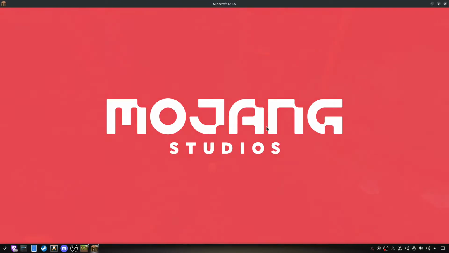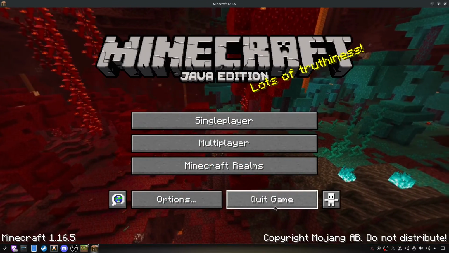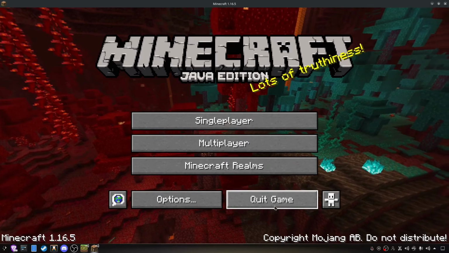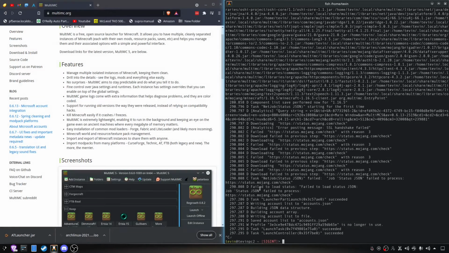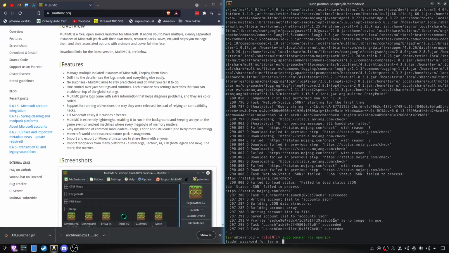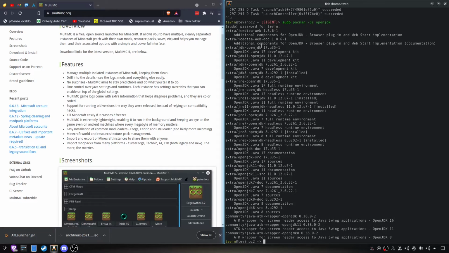So that's just a word of advice. If you want to play 1.17, which is the newest version, or 1.17.1, or later versions as more come out, you're going to need, for MultiMC specifically, Java 16 installed. And now I'm sure there's an OpenJDK package if we just close that. Sudo pacman -Ss open. Actually, I'm gonna have to do a search for OpenJDK. Search repositories for OpenJDK. Yep.